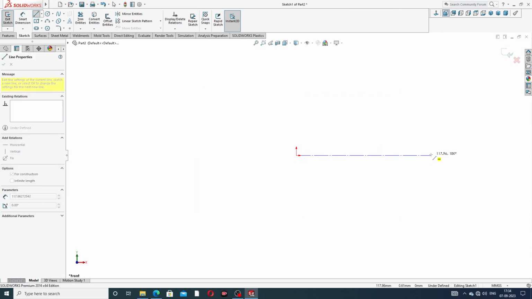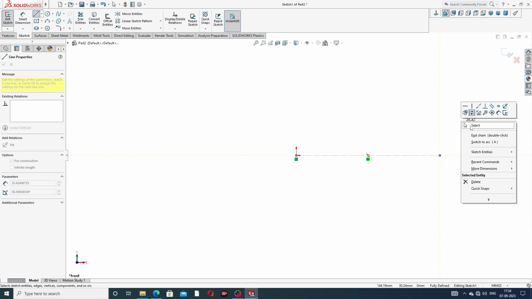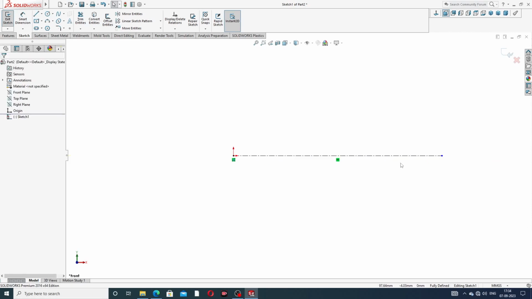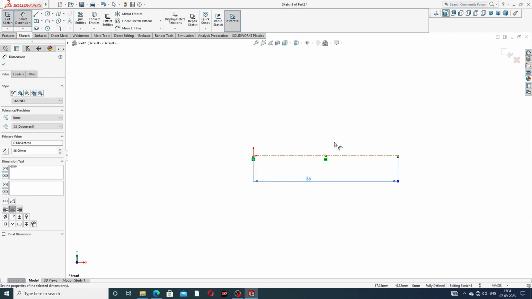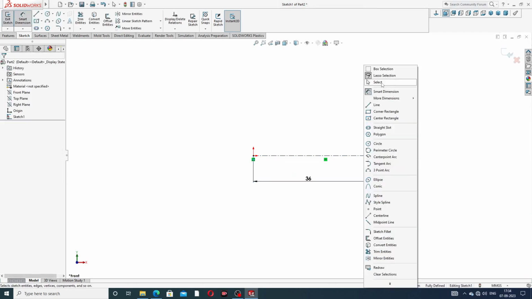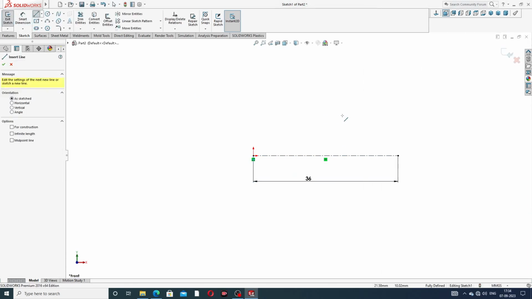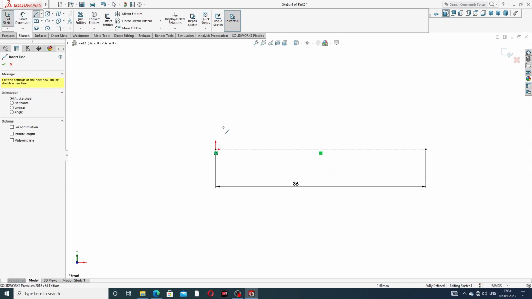This line is a reference line, and this line is very important, and it is also used as the axis of revolution, and this length is 36 millimeter. Okay, and select a line. A simple geometry is drawn here at first, and then all dimensions are dimensioned one by one.